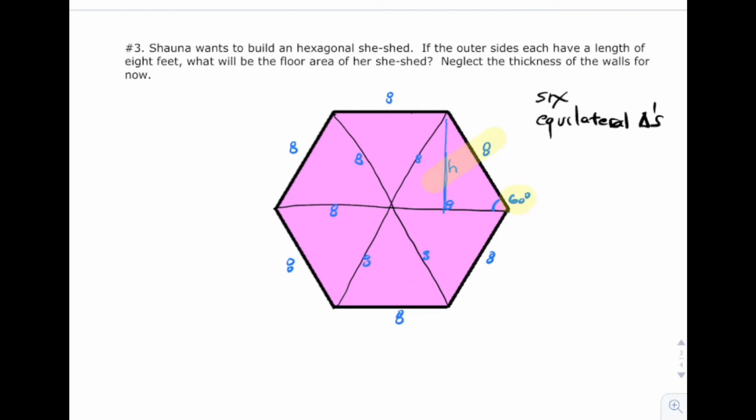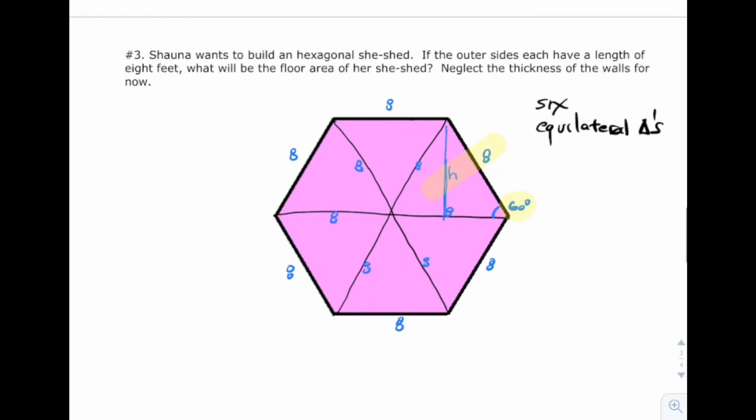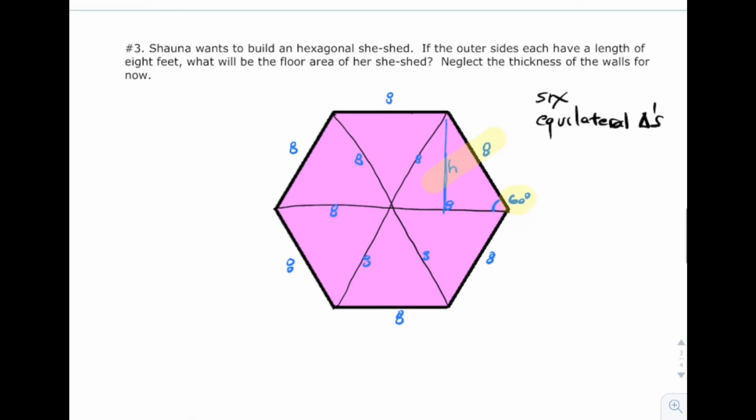And once you know the height, you can do 1/2 times the base times the height to get the area of this triangle, and you can multiply by 6. All I'm doing here is just saying there's more than one way to skin a cat, right? Many cats can be skinned in many different ways. I'm going to go back to what I said before, 6 equilateral triangles. Wait a minute, don't you remember we had a formula for the area of an equilateral triangle, and it went like this.